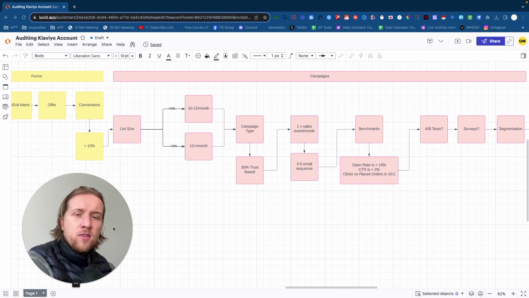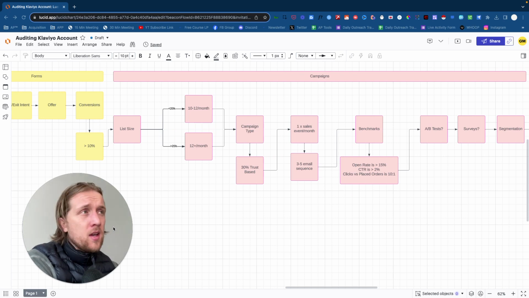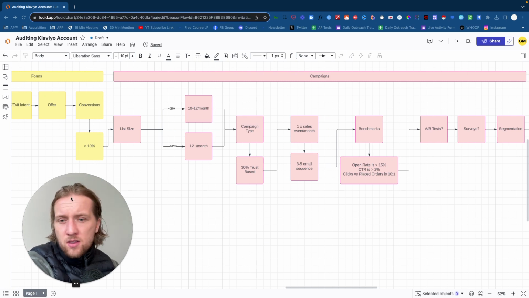When we say type of campaign, it's not just about sending out sales promotional emails saying, hi, we're X brand, buy our products. And what you want to really make sure, we talk about it here, is that over 30% of the emails in your campaign strategy are trust-based. Okay, so you don't want to just be blasting out sales emails. You want to add value in different ways, which is what we do through the EEA.